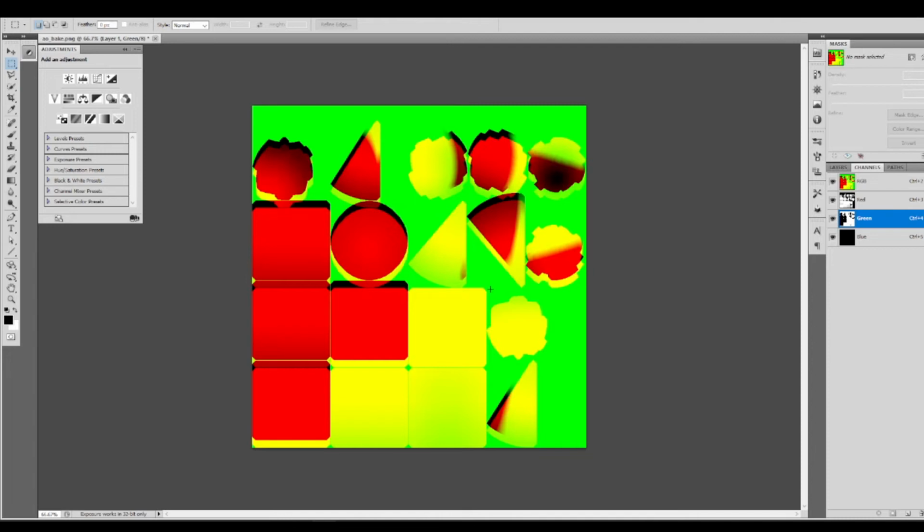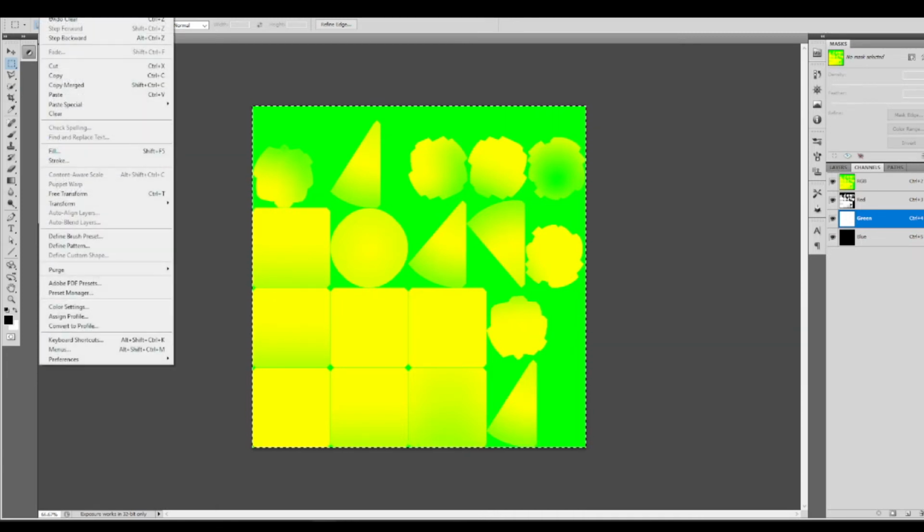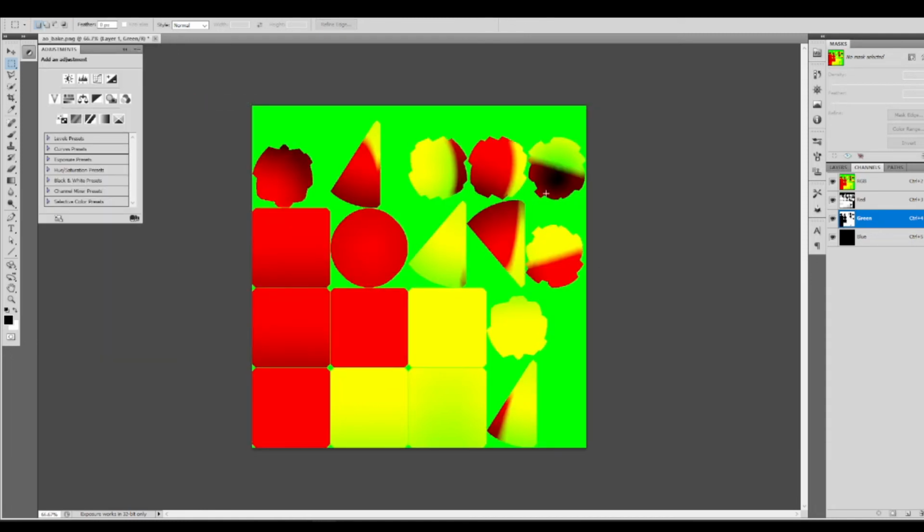And as you can tell, for some reason, they are not aligned. My green channel, I think, is the one. Let me delete that and go to file. I did copy it, so I'll go to edit, paste special, paste in place. There we go. Now they're overlapping. They have to be overlapping. Okay, that was a mistake on my part, not pasting in place instead of just regular pasting. Pasting in place copies its exact location, pasting it together.